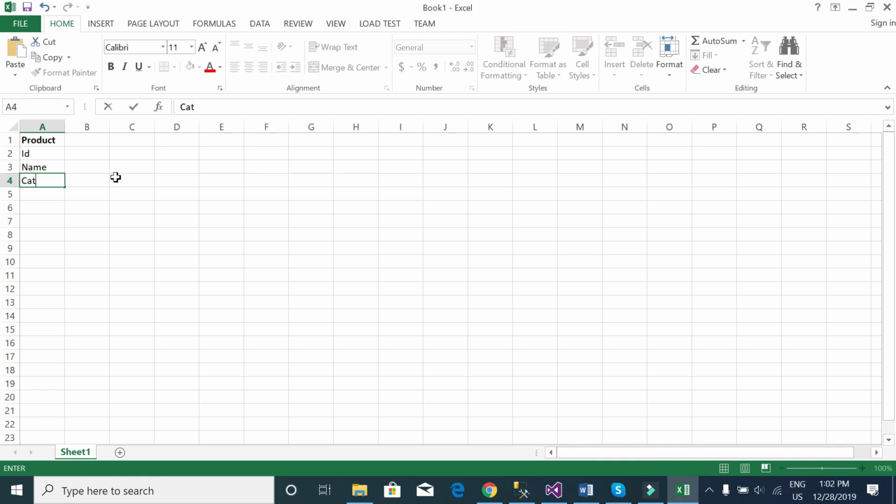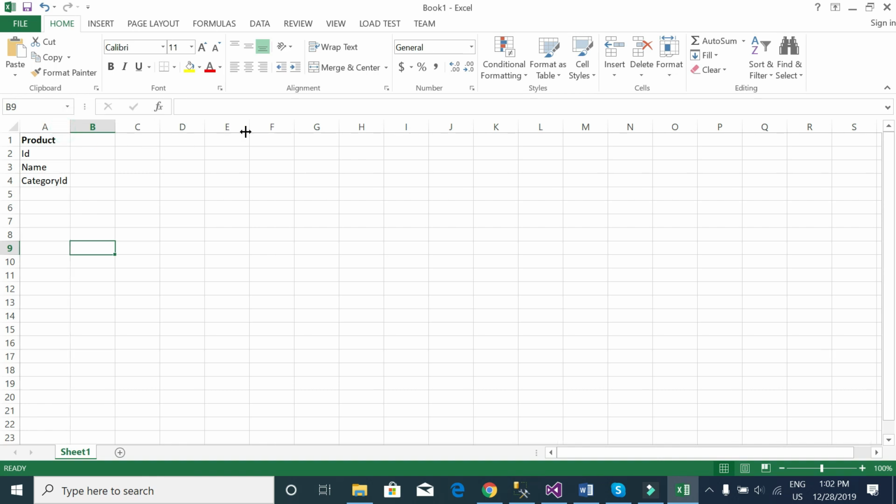So here I will add category ID. Category ID means we need a category table, right? So here I will write a category table, and the category table will carry this ID and this name, just these things.